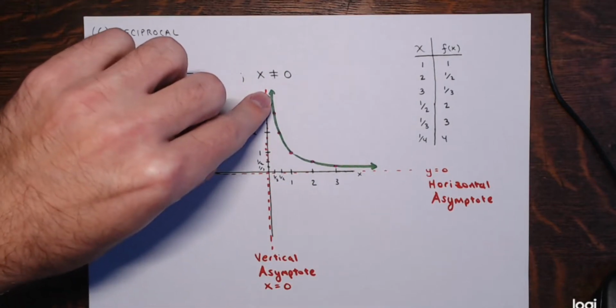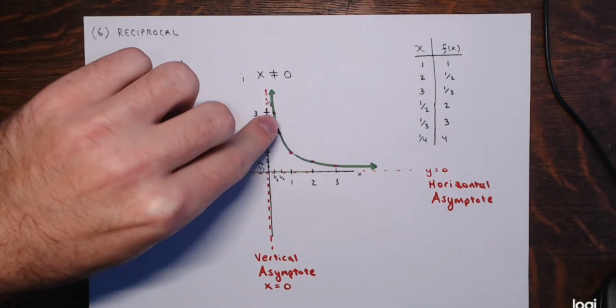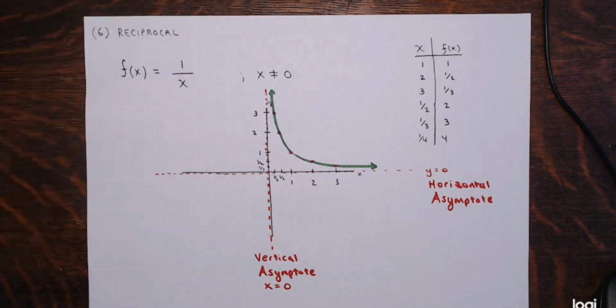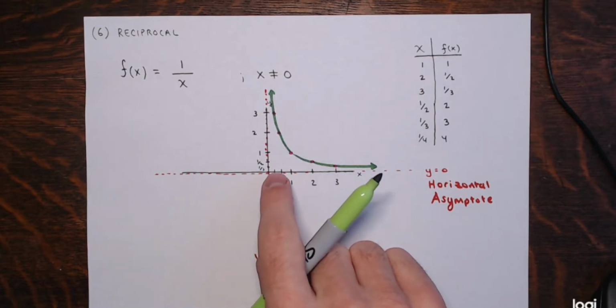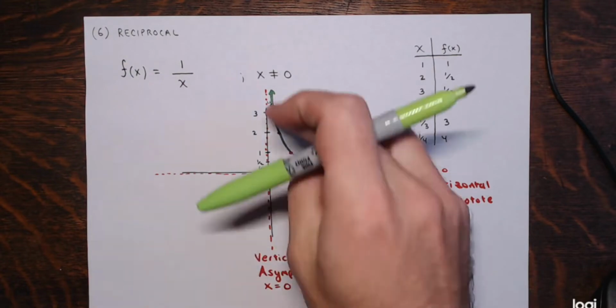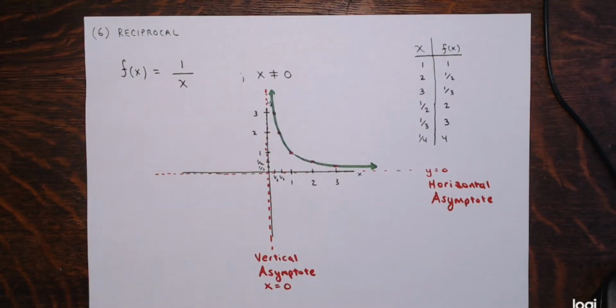Right? So this is getting, again, vertical asymptote of the y-axis. The graph is getting as close to the y-axis as I want it to be, right? I can plug in any value of x except for 0. I can get as close to 0 as I wish. And you see the graph there is getting close to the y-axis, but never actually becoming it.